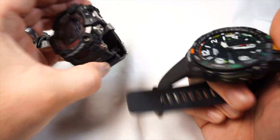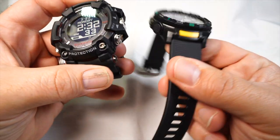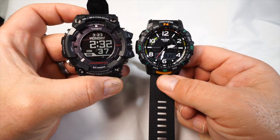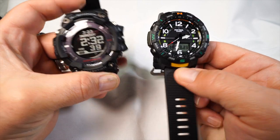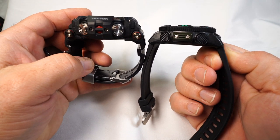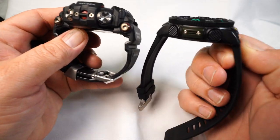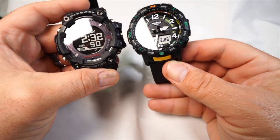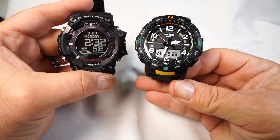And then the new Rangeman. Comparable features. So the Rangeman is obviously much, much larger. Much, much thicker. Got a lot more functions too, of course, and it is a G-Shock versus the ProTrek. So those are the comparisons.